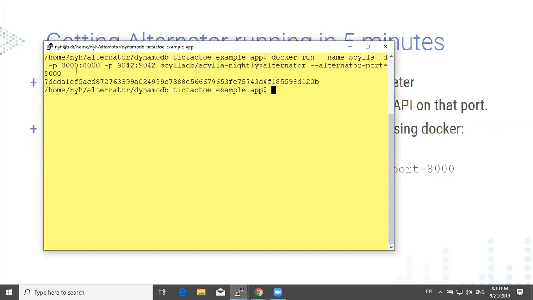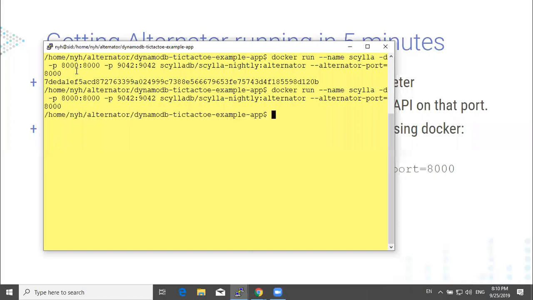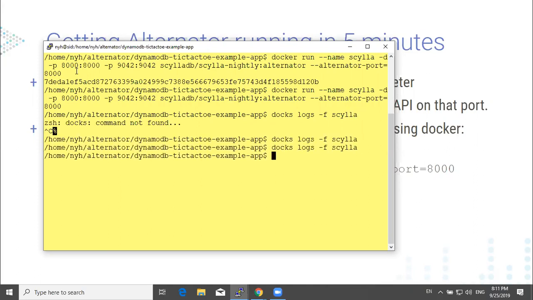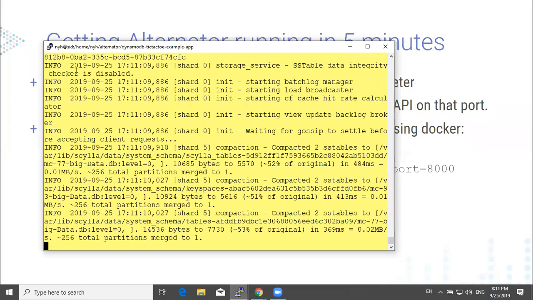So this is starting. If it's the first time you do this, it will take a couple of minutes to download the image. It's not a very big image, but I already have it cached, so it didn't take time to download. And now I can look at the logs. Okay, so you can see that this is the normal Scylla logs.